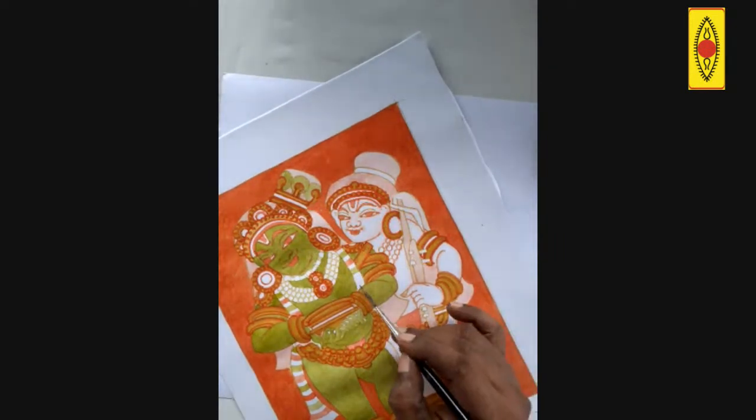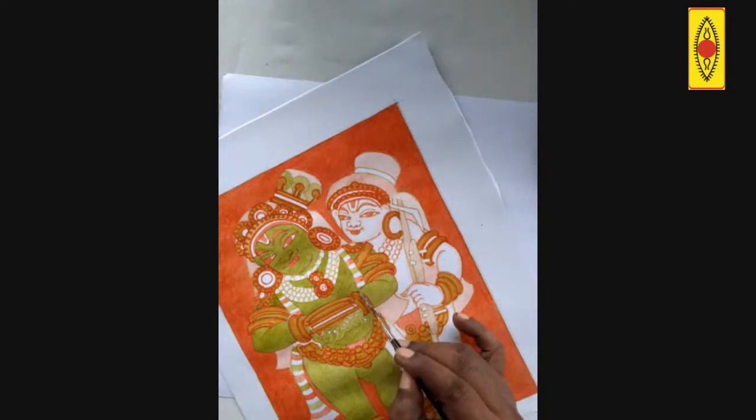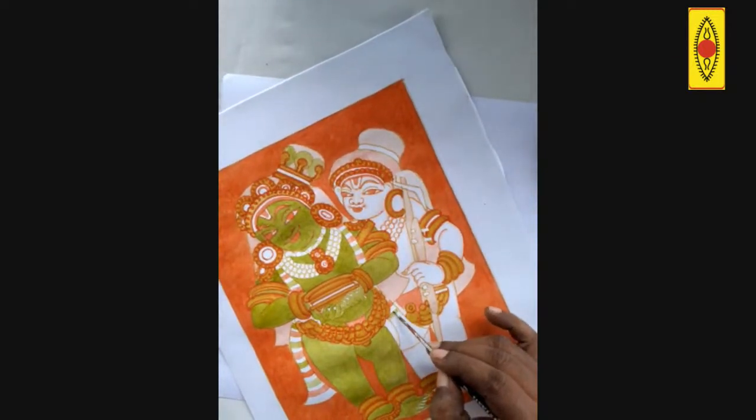Yes, for almost all the paintings, that tracing is very important after darkening the back page of the sketch, because if you are not an expert in drawing, you may not be able to. So he has given for the flute the same yellow color. He has retained that yellow.